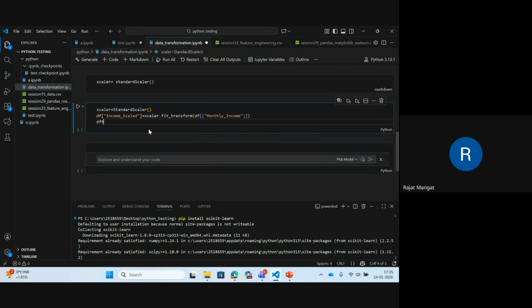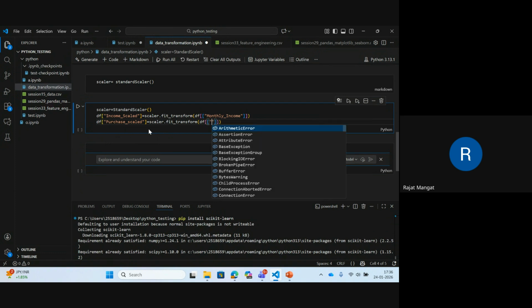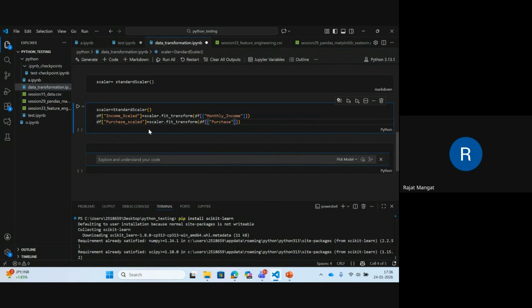Then we will scale down our purchase column also to near zero: df purchase scaled equal to scaler.fit_transform of df purchase amount.